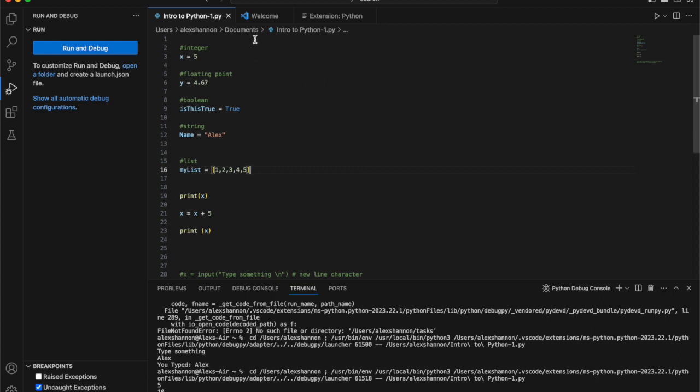Each program is going to be written in a programming language, and it has a series of statements like these. One being x equals 5, another being name equals Alex, or print x, so on. So the computer takes these statements and compiles it into machine language, which is language that the computer itself can understand.